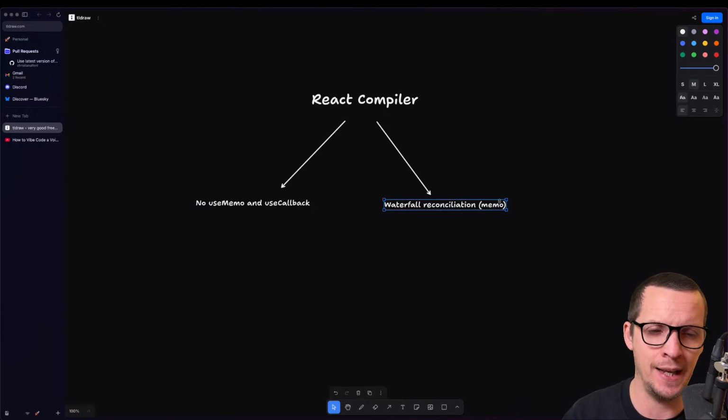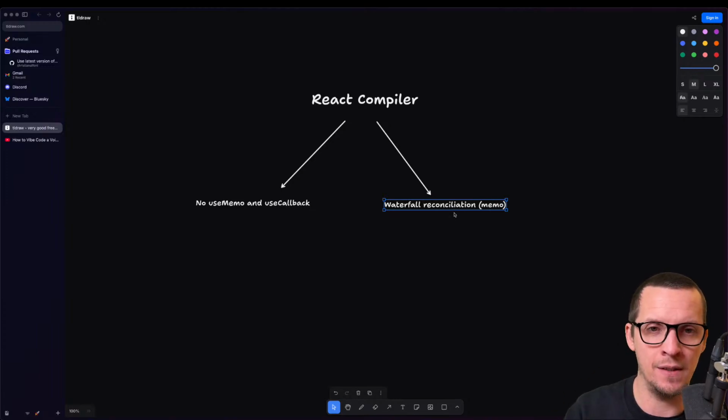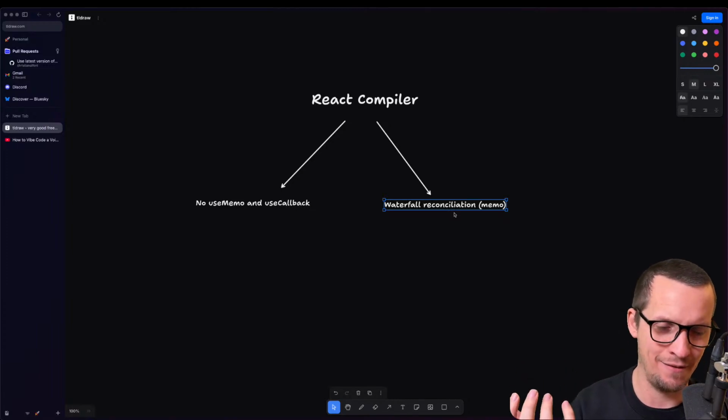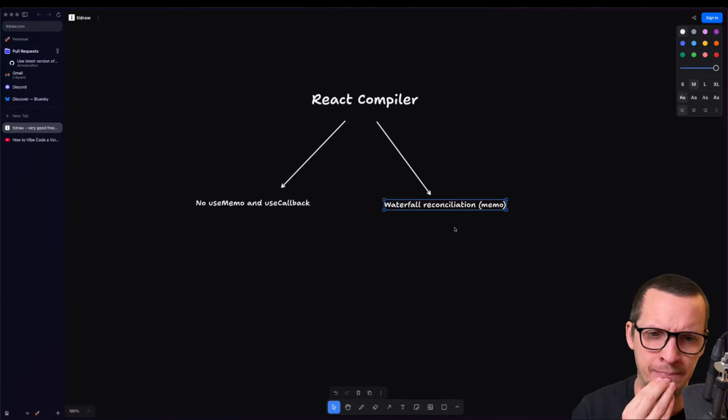I'm not sure exactly the strategy here. Is it gonna do it to everything? Is it gonna check the props and the likelihood? This is statically checked, right? So there's limits to what they can do here, but that's kind of the thing: it's not gonna make React 100% optimal performance, but it's gonna be way better.